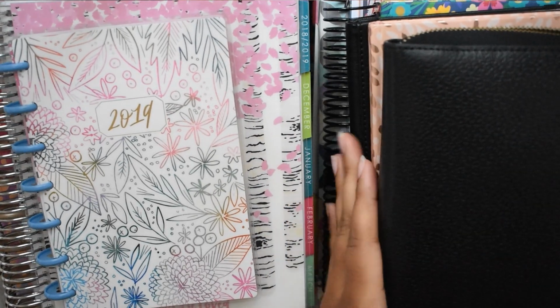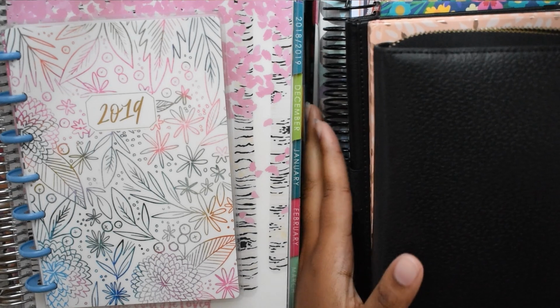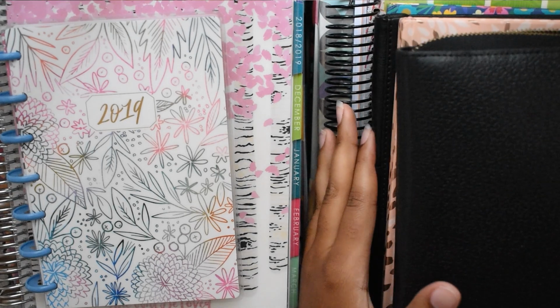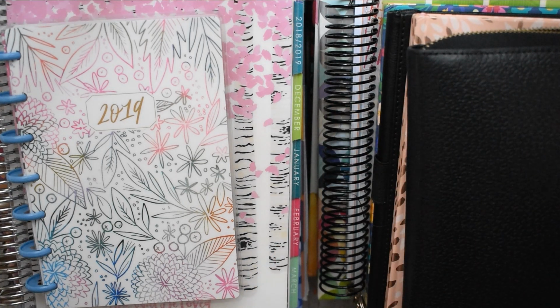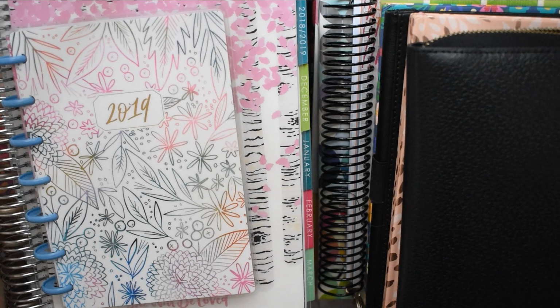The good thing about it is that at least all of my ongoing planners are just repurposed planners that would have otherwise been sitting on the shelf. So at least they're all serving a purpose. They all have something to contribute for the new year.